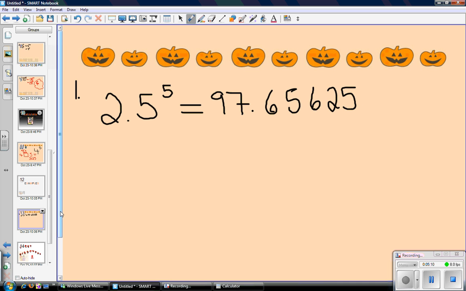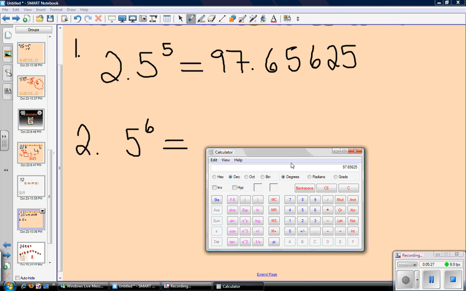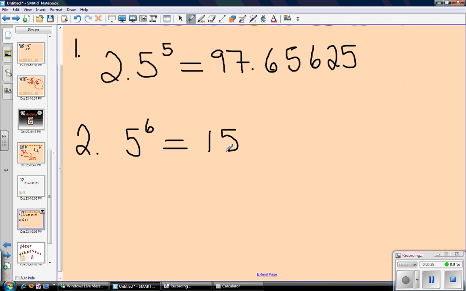Okay, now let's try another one. Let's try 5 to the power of 6. Now, I have a feeling that this is going to be a fairly large number. So 5, the power button, 6, equals, so it's going to be 15,625.